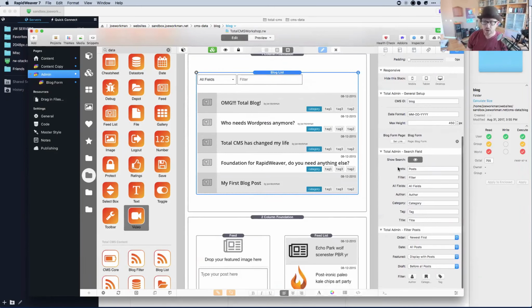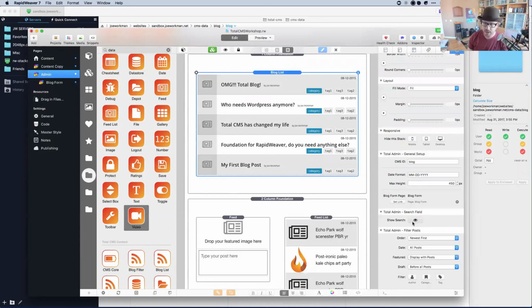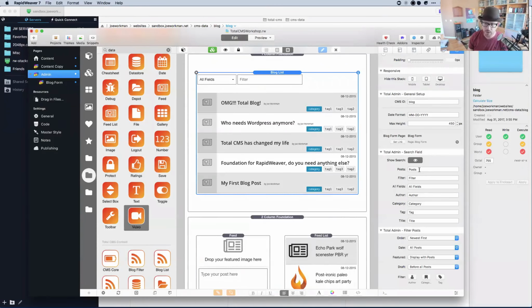Now, we also have a search box in blog list here so you can quickly find and filter these things if you want to search for a particular blog post. So you can show or hide that, okay? And if you show it, you can localize all the various options in that select box to be what you want in your language, okay? Or to be honest, what you're using blog for, right? If you're not using blog for a blog, maybe you're not using the author field as an author, you're using it for something else, right? So you can change that here.